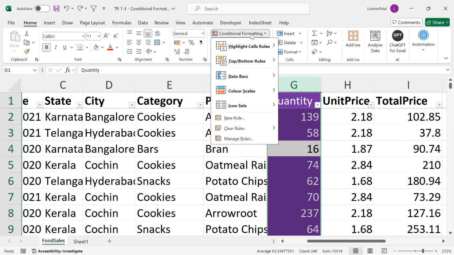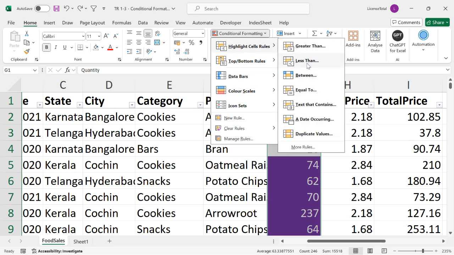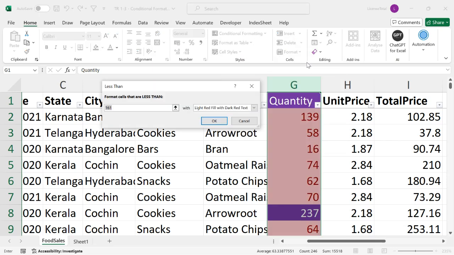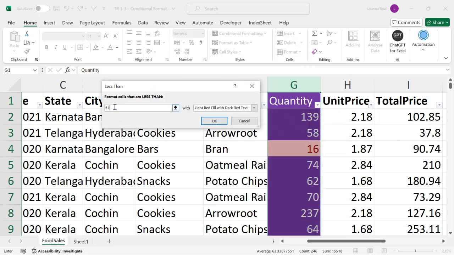We'll go to conditional formatting, highlight cell rules, and click on less than. In this case, I am going to put 51, because above 50 we have given a color, and below 50 if we are giving a color, that particular value 50 will not be taken care of, because we don't have any option called greater than or equal to or less than or equal to.